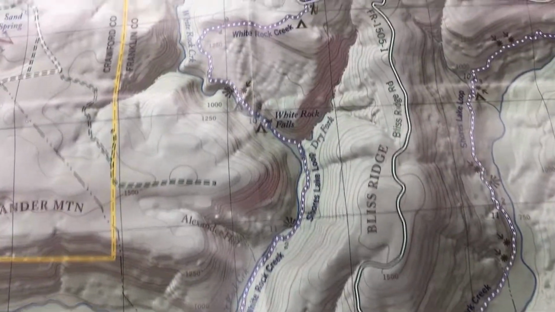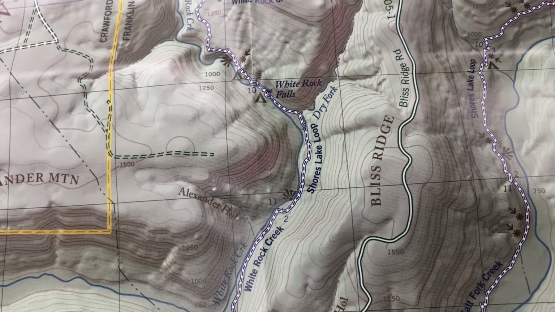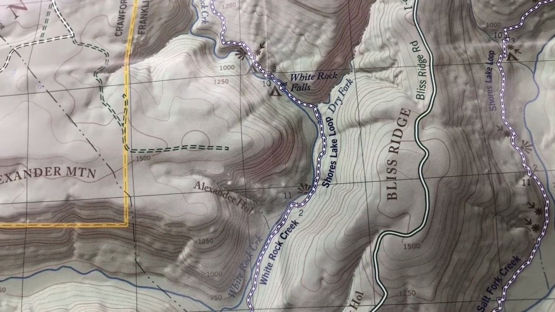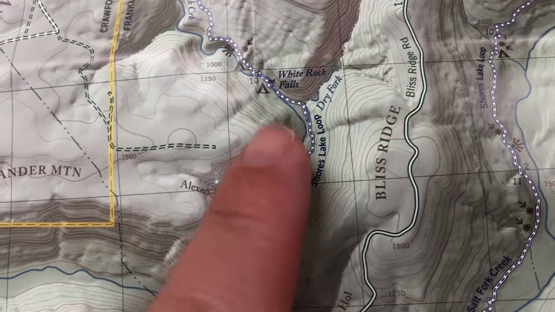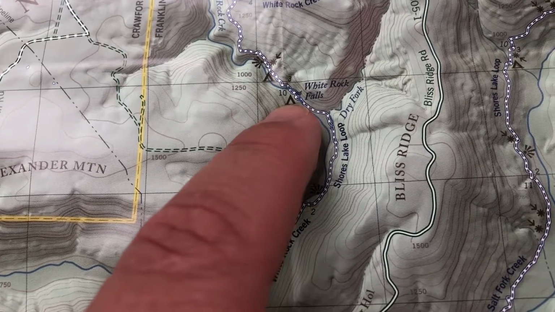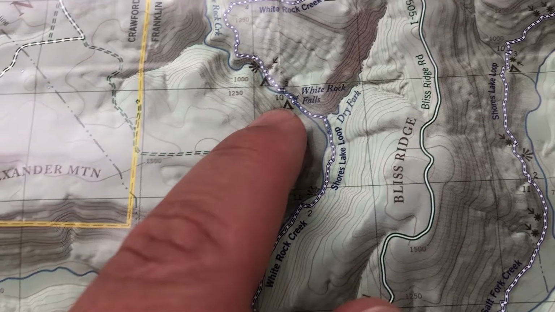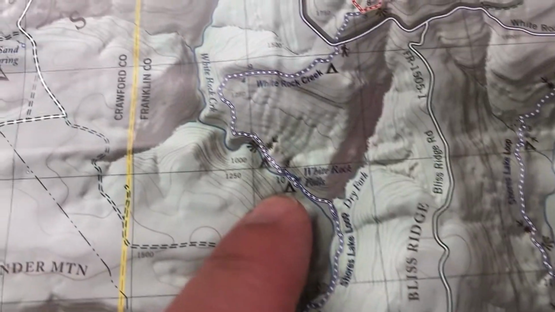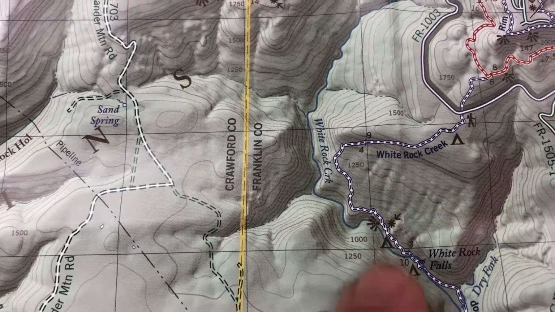And I continue up that, and that's going to be my next handrail, is that White Rock Creek. And after going on it a couple of times, I know that it crosses the creek a couple of times, especially when we get up here to the waterfall. I actually have to cross it underneath the waterfall and on top of the waterfall. And there's a kind of a camping area there. It's okay. From personal experience, I know there's lots of mosquitoes along that area. But then I'm going to continue up there. My handrail is still that creek, but then it's going to start getting steep.